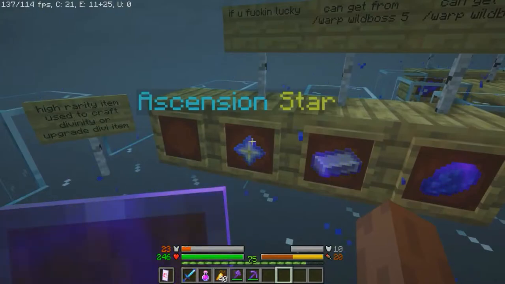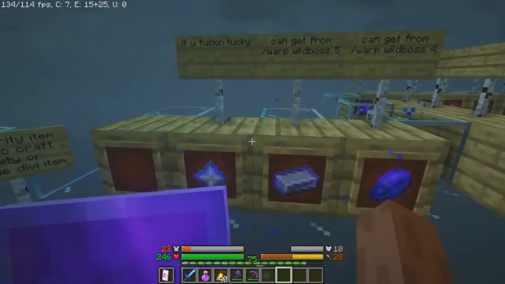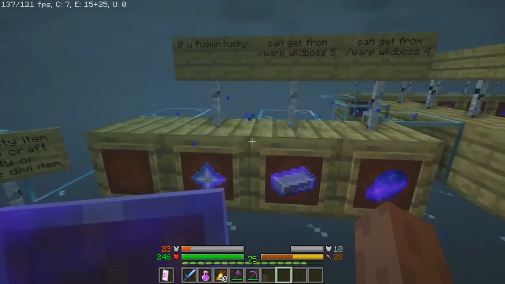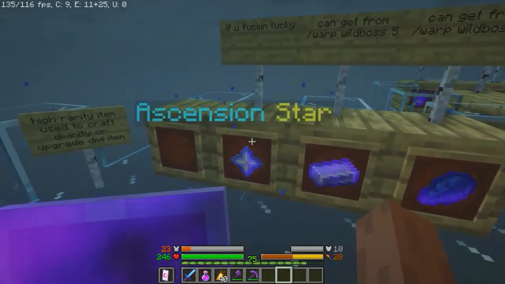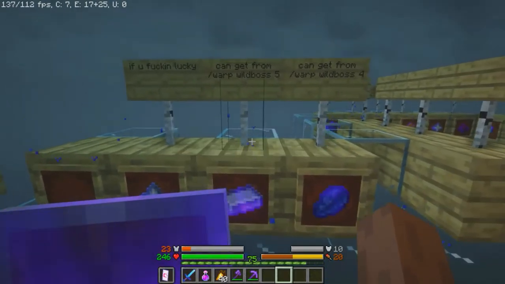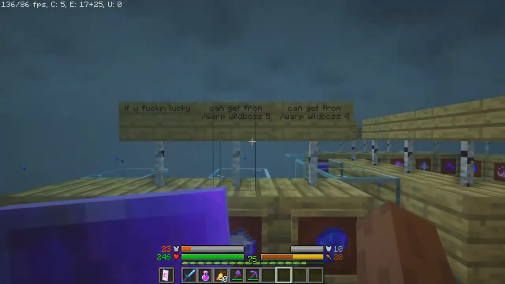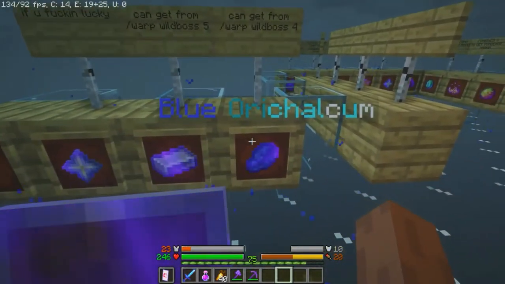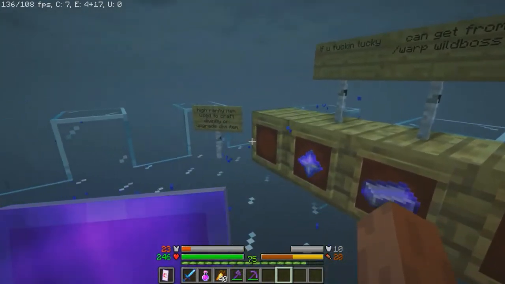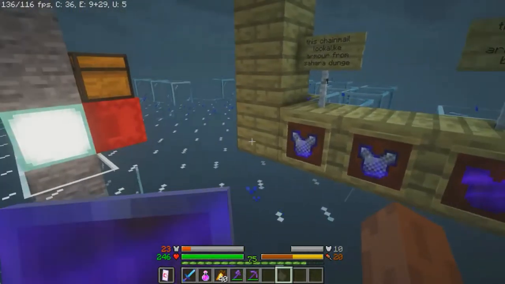Something like the Ascension Star, if you're very lucky, you can get it from the crate. Or if you're very, very lucky, you can farm it at the world dungeon. And the Night Silver, you can get it from Wild Boss 5. The Blue Oracleum, you can get it from Wild Boss 4. Alright.